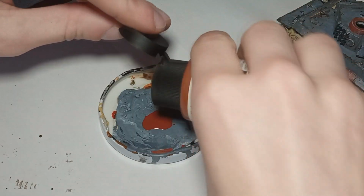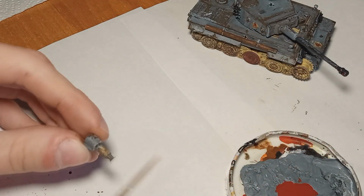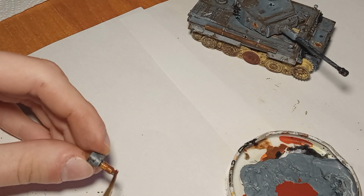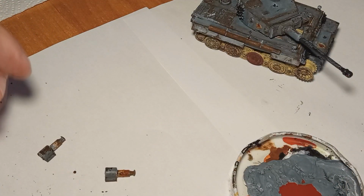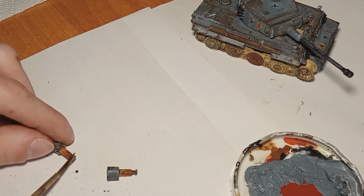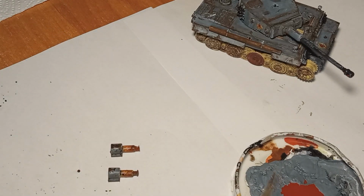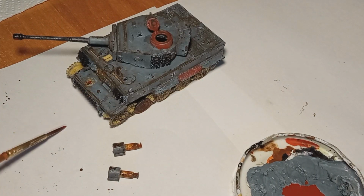Then I also went in with some rust wash, as is typical for me. I applied this rust wash over the exhausts to finish the rusty exhaust effect, and then I applied them across those rusty chips that I created, but those are not mandatory, you don't have to have them. I applied it across the shell impacts as well, because those would get rusty even if you had a completely new vehicle, probably. I like the effect. That's about all I can say about it.